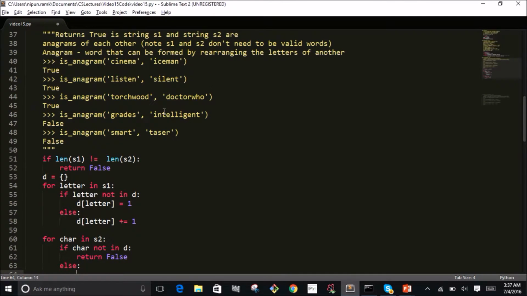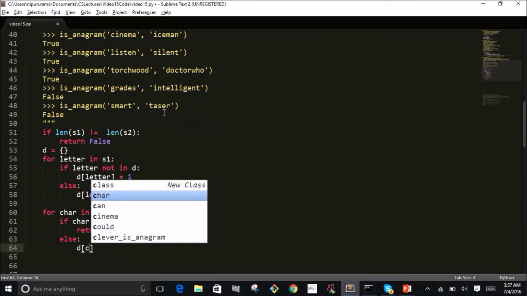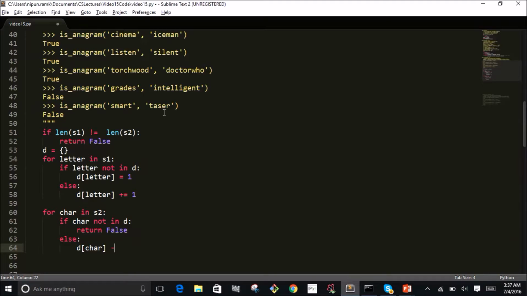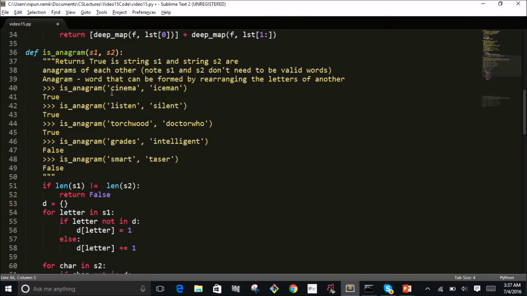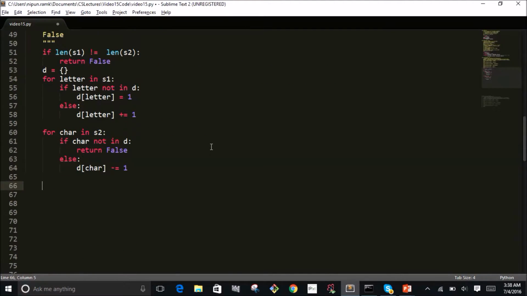Alright, now, if it is in there, which it should be, if it's an anagram, we just decrement the associated value at that character. And now, once we've done this, we basically have some formation of the dictionary where both words went through and did their modifications. And if it is an anagram, I know for sure that the dictionary should have values of all 0 because they should share the same amount of characters and the same characters overall.